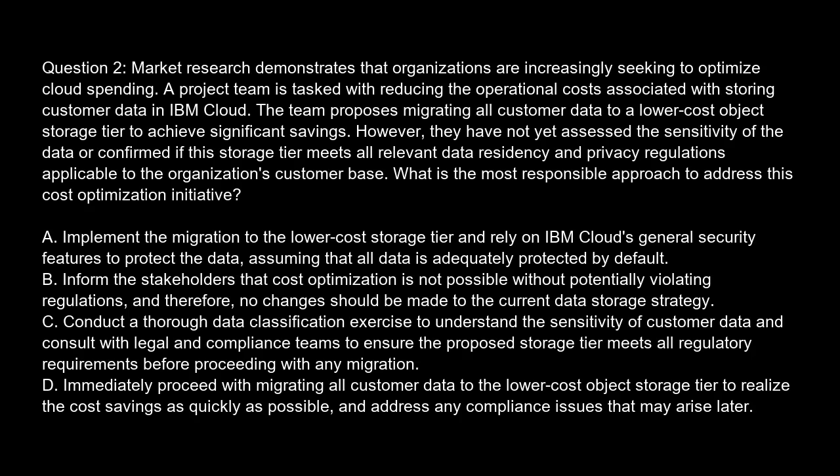Option C. Conduct a thorough data classification exercise to understand the sensitivity of customer data and consult with legal and compliance teams to ensure the proposed storage tier meets all regulatory requirements before proceeding with any migration. Option D. Immediately proceed with migrating all customer data to the lower-cost object storage tier to realize the cost savings as quickly as possible and address any compliance issues that may arise later.